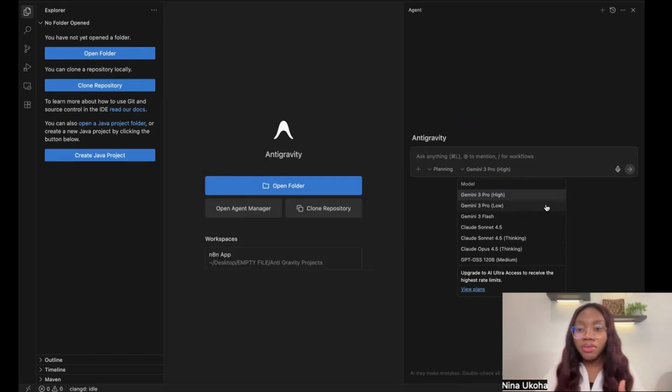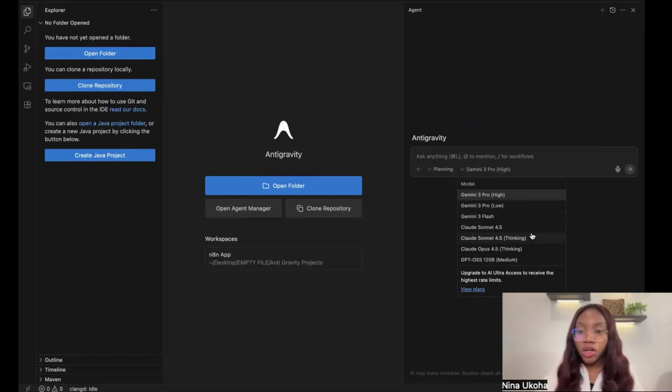For example, Gemini 3 Pro is really good for when you want to make your web app or your software really visually appealing. How everything looks on the front end, which is basically the part that people can see in your software, like for web apps, then you want to go with Gemini 3 Pro.